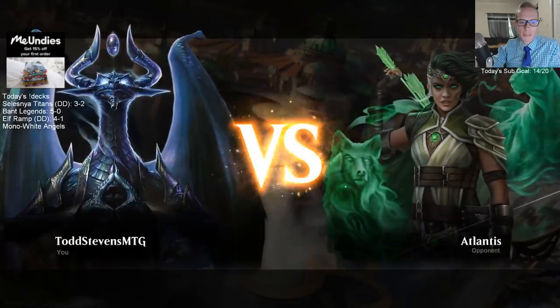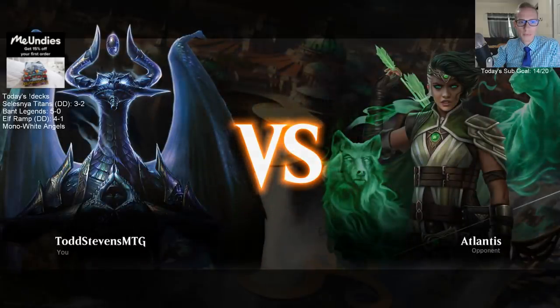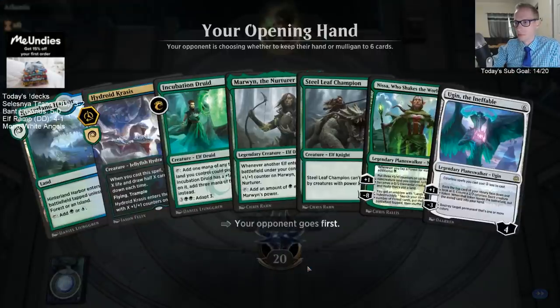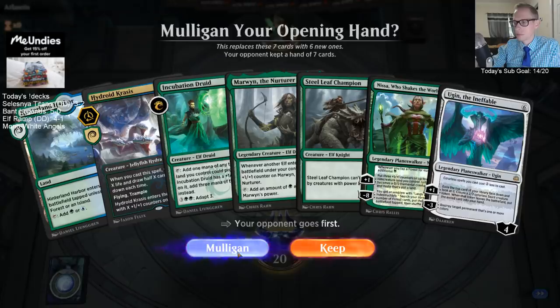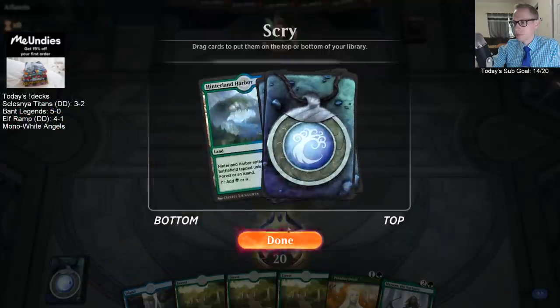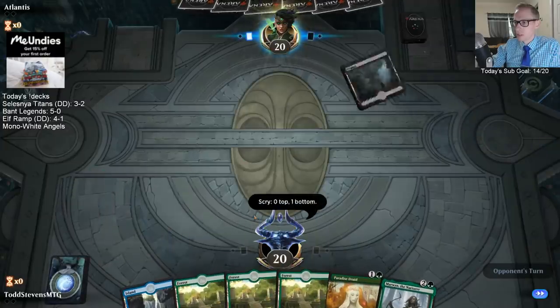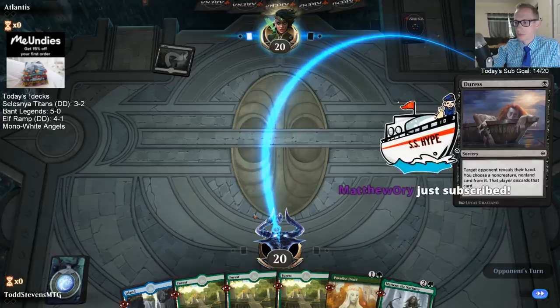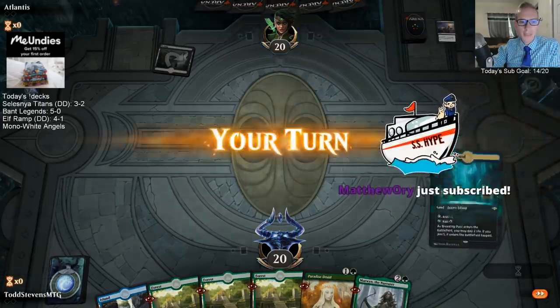Ooh, final boss time. This hand's not looking so good. Turn one Duress.